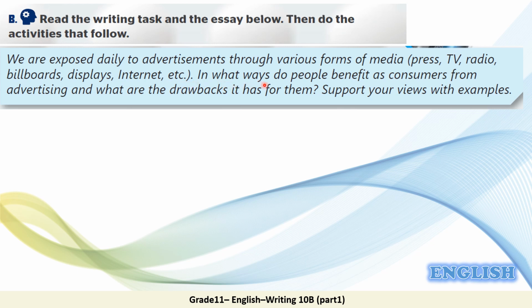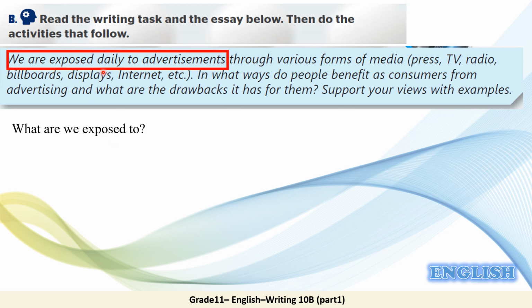In what ways do people benefit as consumers from advertising? And we have the word benefit from or benefit as. And what are the drawbacks? The disadvantages, excellent. The drawbacks it has for them. For whom? For consumers. Support your views with examples, and you have to do that. Let's start with the first question. What are we exposed to? We are exposed to, excellent, advertisements.